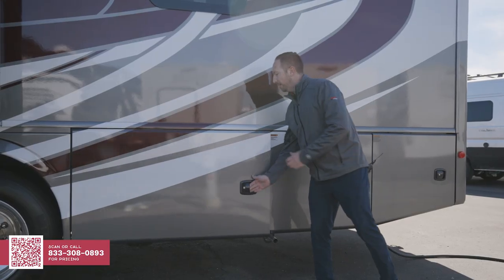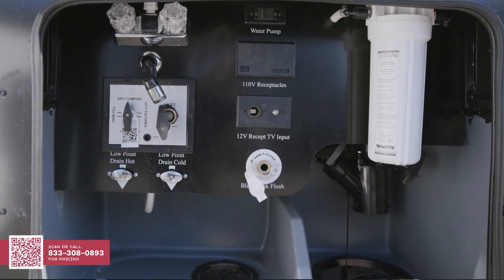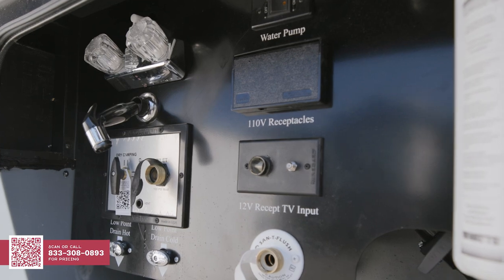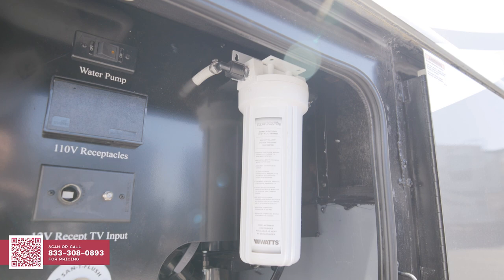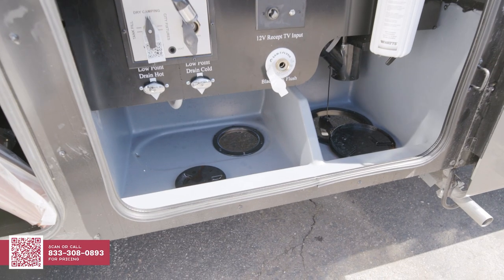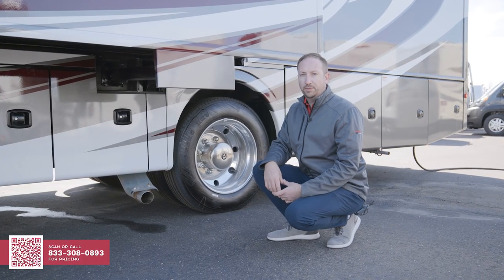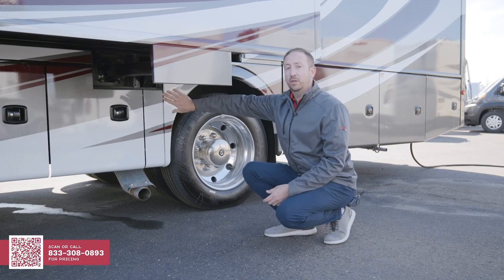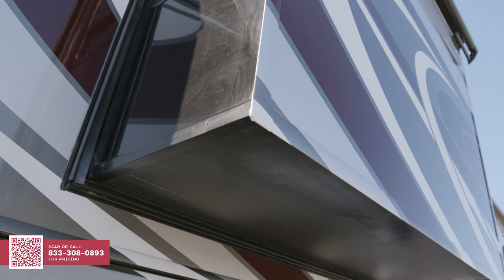Moving up from the generator bay, we have your hookup compartment. This has everything you need once you get to your campsite — from your fresh water fill, to an outside shower, to your low-point drains when you winterize, easy access points for your black tank flush, and a whole-coach built-in water filter. There are also two access points below so you can route your hoses through the bottom instead of leaving the door open. Unique to the Bounder, instead of lining the undersides of the slides and the interior floor with Darko, it's lined with sheet steel, which is much more durable and will hold up a lot longer.